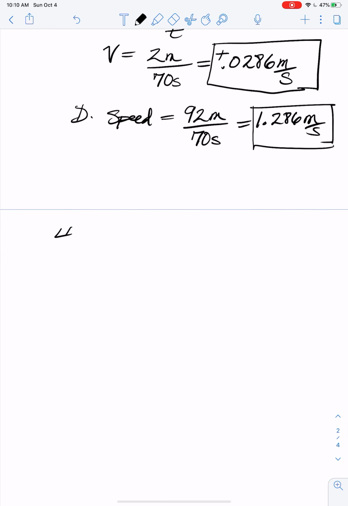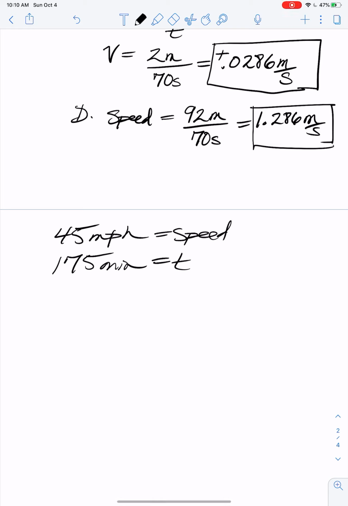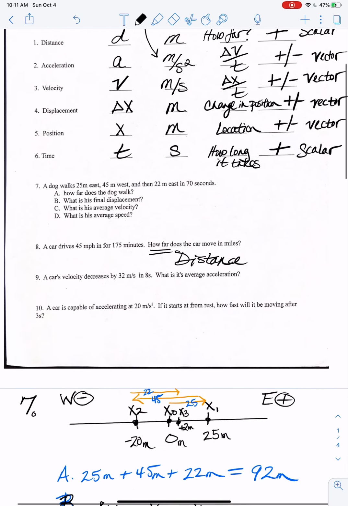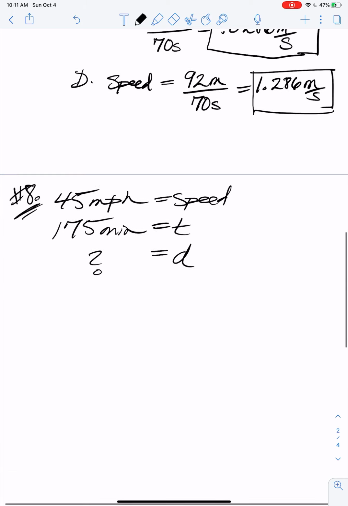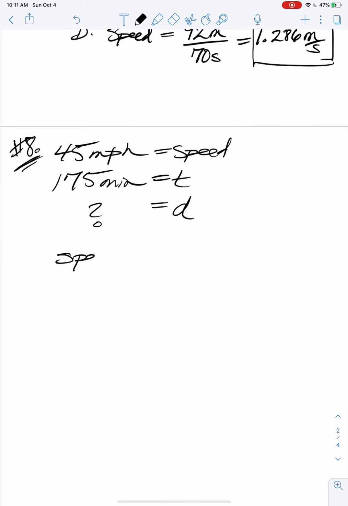So right away, I'm just going to jot some of this down. I'm also going to label what this is, because I'm gathering up the variables is really what I'm doing, right? Okay. So this question is number 8. All right. So you can see there's 3 things. One we don't know.